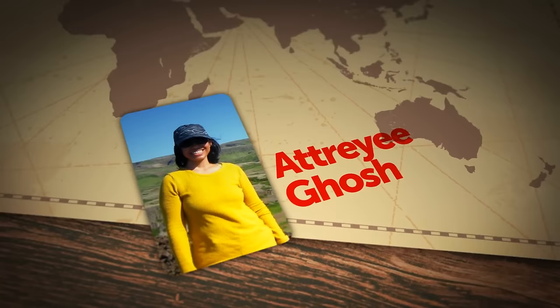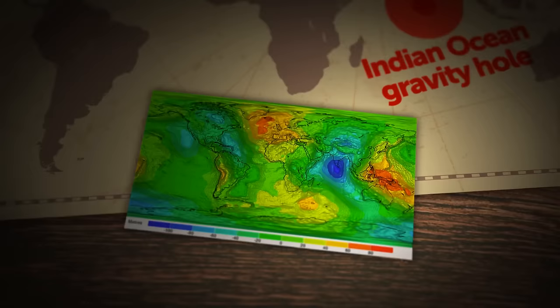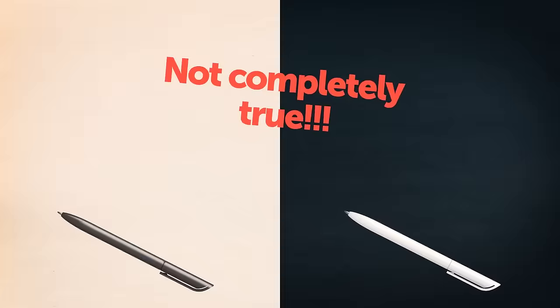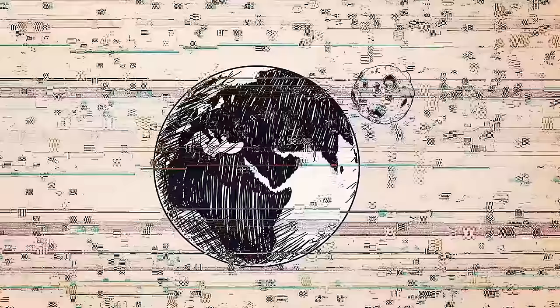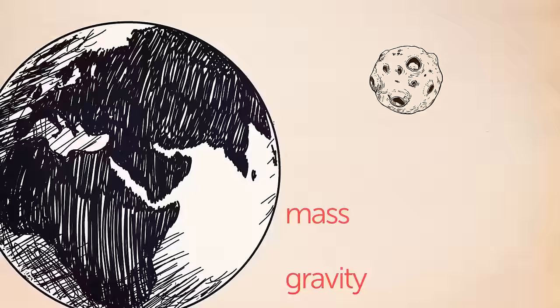She and her team have been studying something called the Indian Ocean Gravity Hole. Sounds like the scenario for a science fiction movie, but it's very much real. We think of gravity as something consistent — if you drop a pen in Los Angeles and in Perth, they're going to fall to the floor at the same time. Well, this is not completely true. Gravity is connected with the mass of a celestial body. Astronauts on the surface of our moon don't walk, but move in hops, because Earth weighs 81 times more than the moon. Less mass means less gravity.